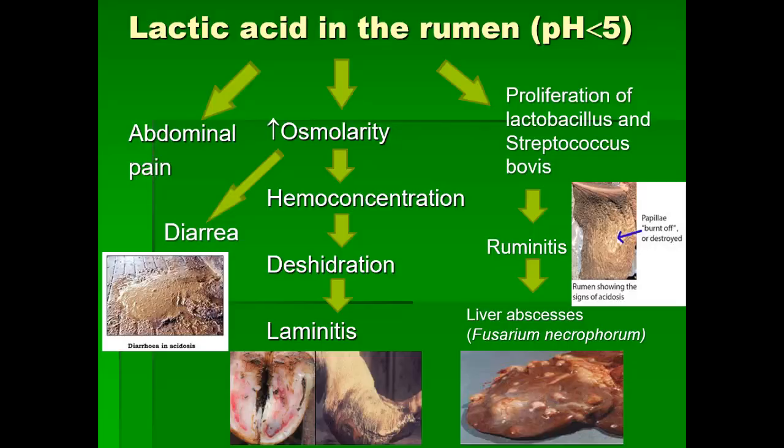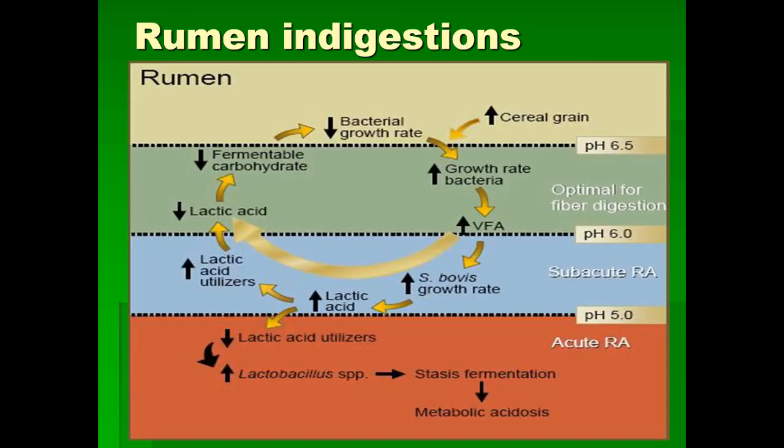So next we're going to see one of the most common intoxications in cattle, which is an excess of carbohydrates that is going to cause a lactic acidosis. A good example would be ingesting whole corn kernels, particularly if the rumen is not accustomed to eat large quantities of corn. Another source would be wheat, barley, or any other cereal grains. And this slide shows what the normal ruminal pH is of about 6.5.